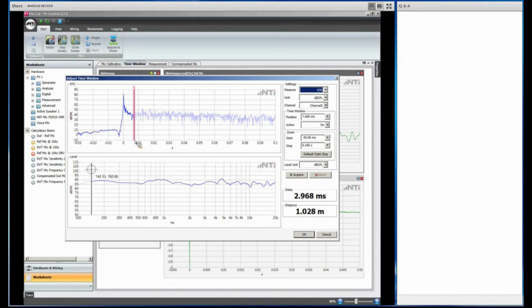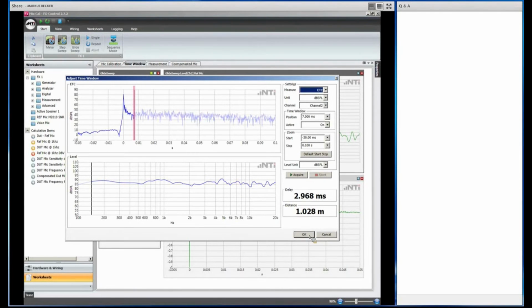Maybe you have noticed here there is a black vertical line which has appeared, and that is an artifact that is a consequence of my time windowing. Because I'm restricted to this limited time here from the direct sound to this start of this time window, I cannot represent the very low frequencies in my frequency response. I can show you the impact a little bit more if I move that further forward here, I further shorten this time, and then you see this line comes further here to the right hand side, which means that this part here to the left, the shaded part of the curve, it's just an estimate. It's not an exactly, accurately calculated measurement result, because we are missing enough samples to really do that exactly. So going back here to about 7 milliseconds. This is the part which is an estimate, and this part is accurately measured by the system.